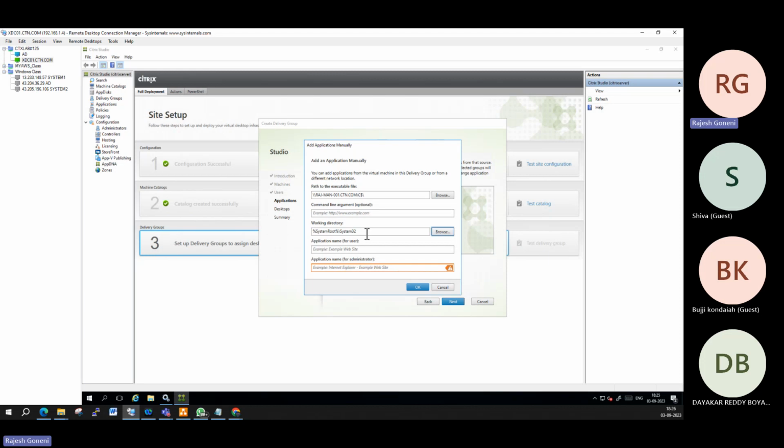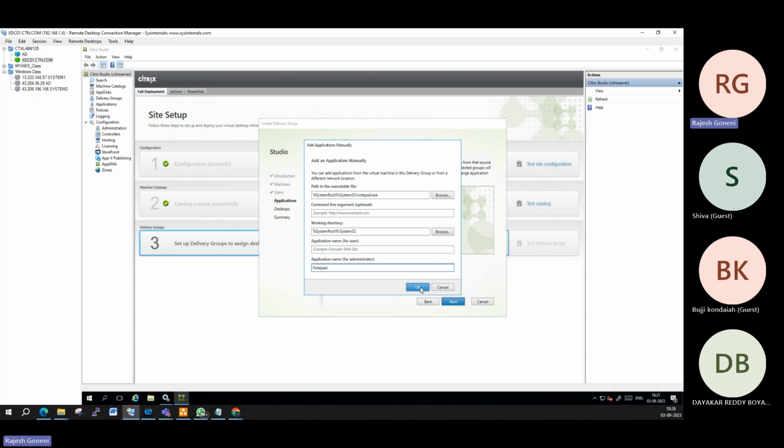And for the executable location, maybe you can consider like this: percent SystemRoot percent, like that you can take it. Then notepad.exe we can provide, and the application name Notepad. Click OK.